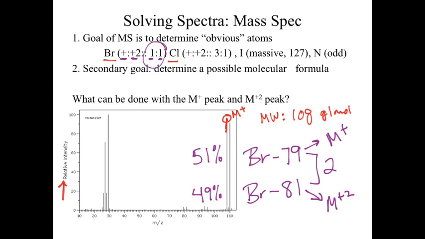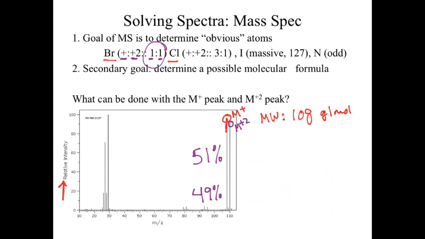And if we go through and take a look now at our 2 tall peaks, we do have an M plus 2, and those 2 peaks are relatively the same. The conclusion from that is that not only do we have a molecular weight of 108, but we also know that bromine is in the molecule. Well, how many bromines are there? Are there 2 bromines? Well, we look back to the weight of bromine, there can't possibly be 2 bromines. That's because bromine's 79. We only have a total weight of 108. Okay? We'll come back to that again in a second. So we know there's bromine.